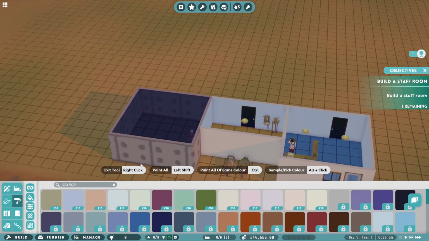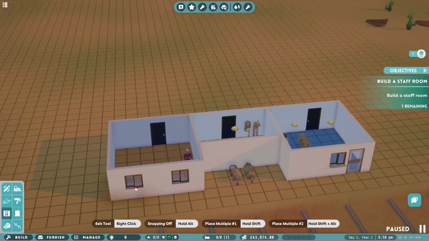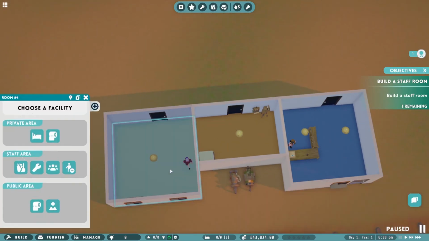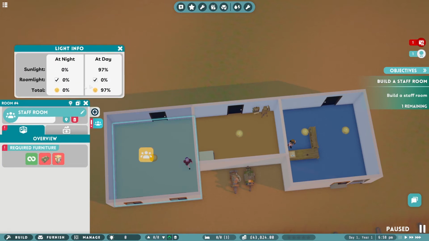Okay, again, we'll just quickly paint it. I click that room and say it's a staff room. What's the lighting position like? 97%. No, still no room light. Why have I not? Okay, I'm confused now.